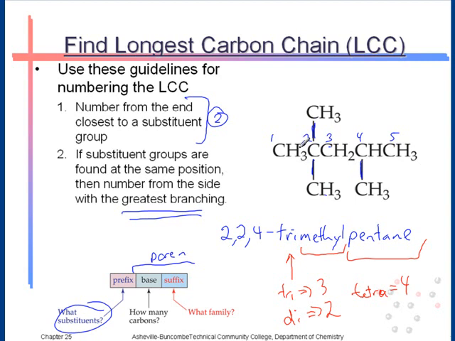However many substituent groups I have here, I have 1, 2, 3 different substituent groups, I need to indicate that in 2 different ways in the name. The tri here tells me I have 3 methyl groups, and then notice that at each position along the longest carbon chain I add a number. And yes, 2 methyl groups at the number 2 position, a 2 and a 2. You've got to have 2 2s in there. Okay? So each substituent group is going to get a corresponding number in front of the name of that substituent group. And like I said before, if you're separated by numbers, then you put a comma. If you get the transition from a number to a letter, then you put a hyphen.